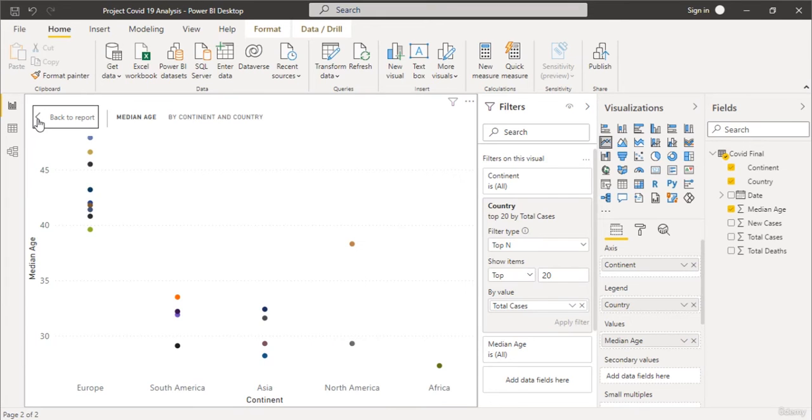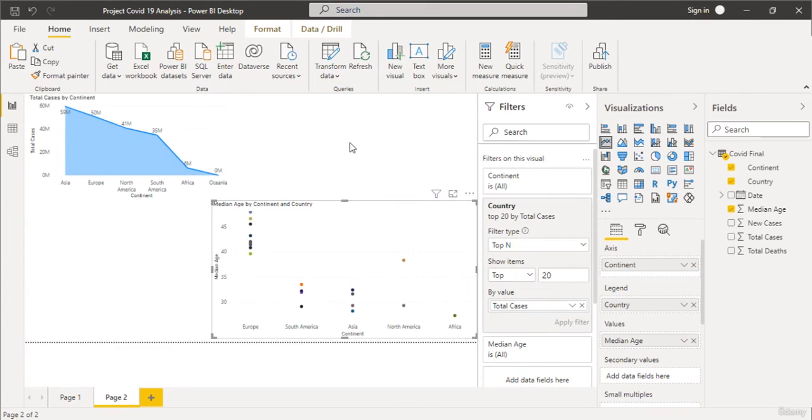So this is the second type of visualization that we have created that has a story behind it, which is going to be used in our report ultimately. So now what we will see is another kind of visualization just like this, which we would be using in our reports.